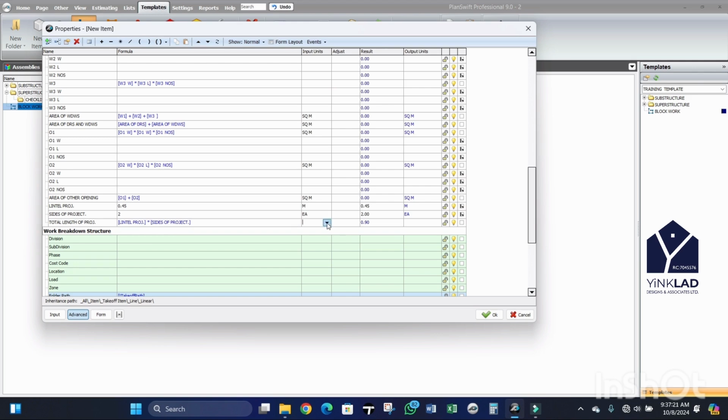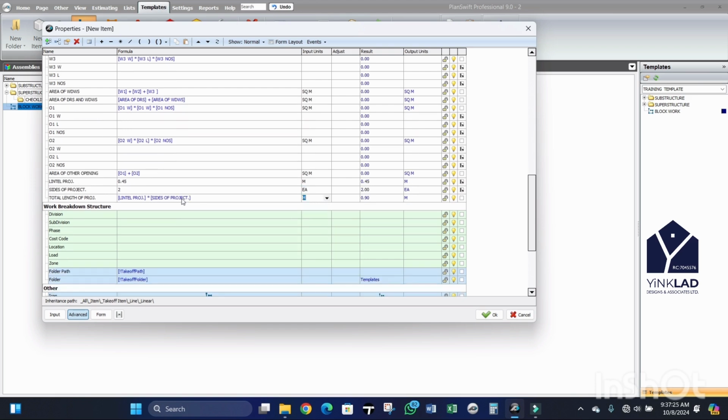It's also in meter. After that, when you're done with lintel total length of the projection, what we are left with is the door lintel and window lintel. How are we going to do that? We're going to add another property, which is door lintel.